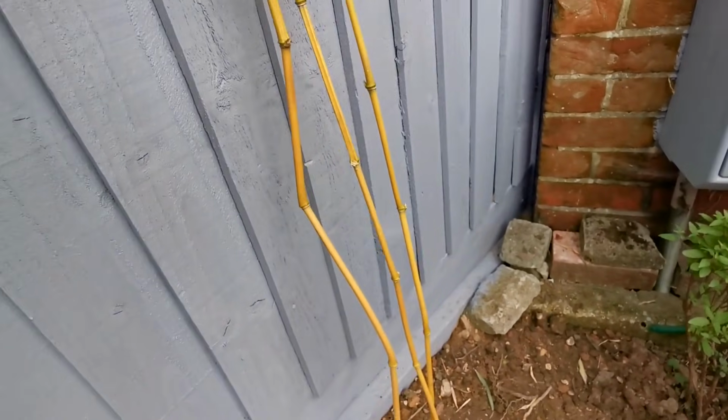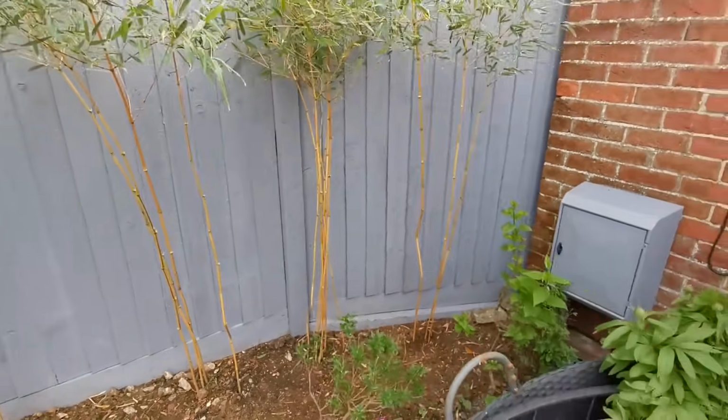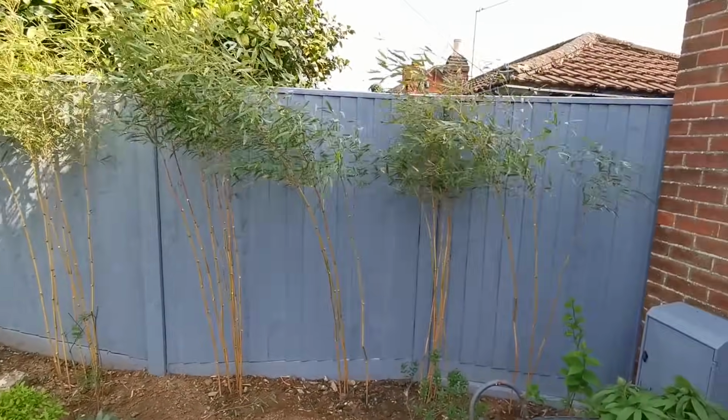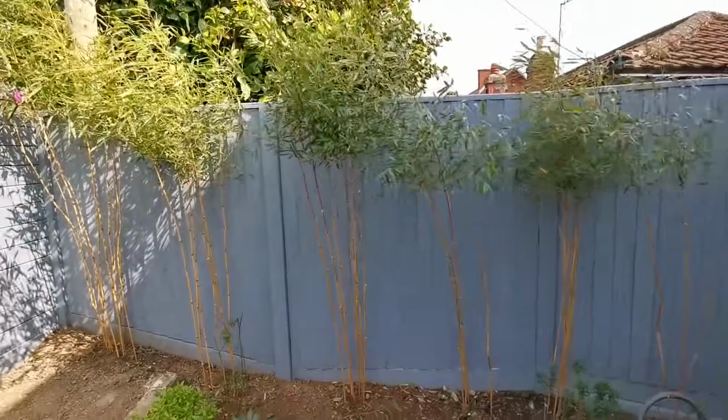And I know obviously it's only 3 canes here, but I did split these pots, so I knew they weren't going to be super thick and full, but that's a nice end result considering it's 3 plants split.